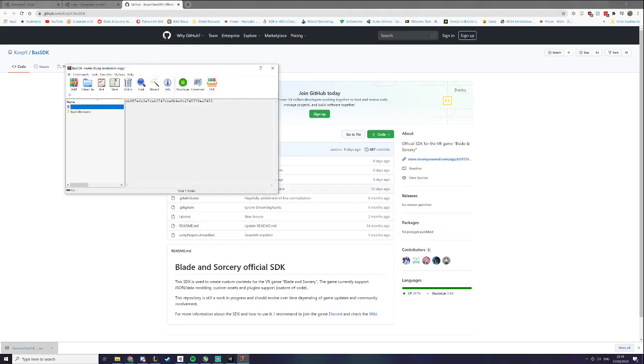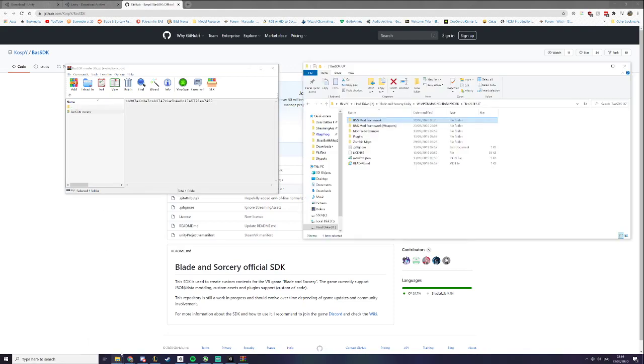So I'll now open this up, and you should be given a BAS SDK-master. Now if you click inside, it has project settings, packages, assets, mod examples, etc. You want to copy this here. So I'll go to the folder which contains all my SDKs, and I'll drag this on there. Now you can name this whatever you like. So I'll just name this video example.